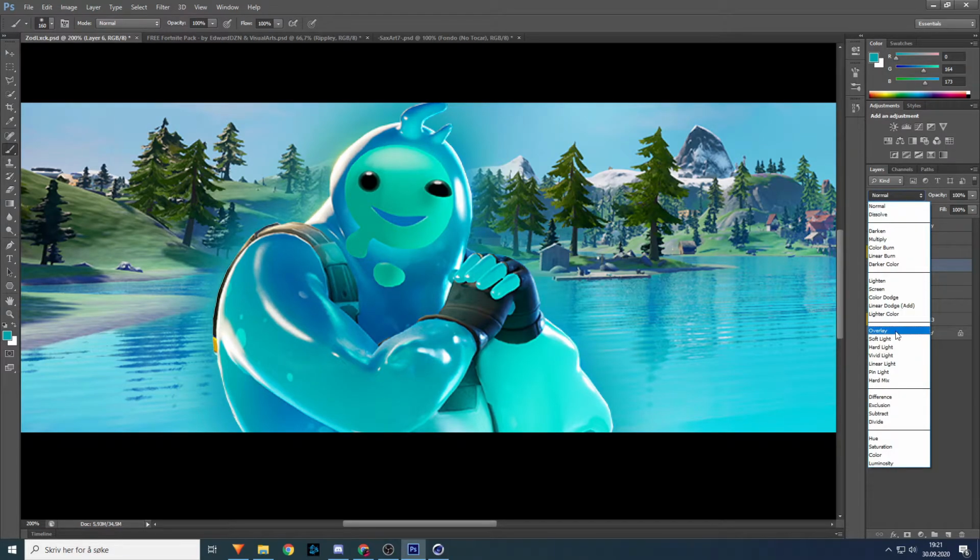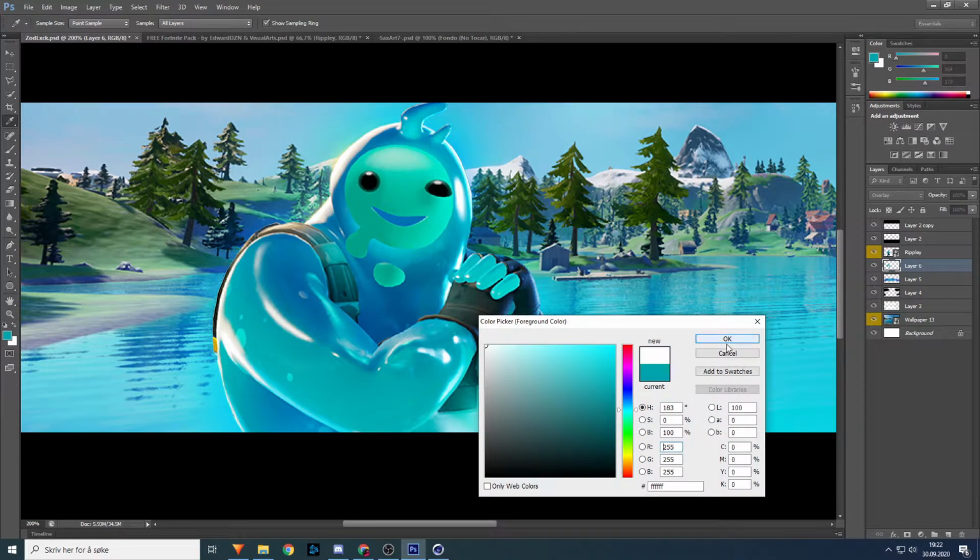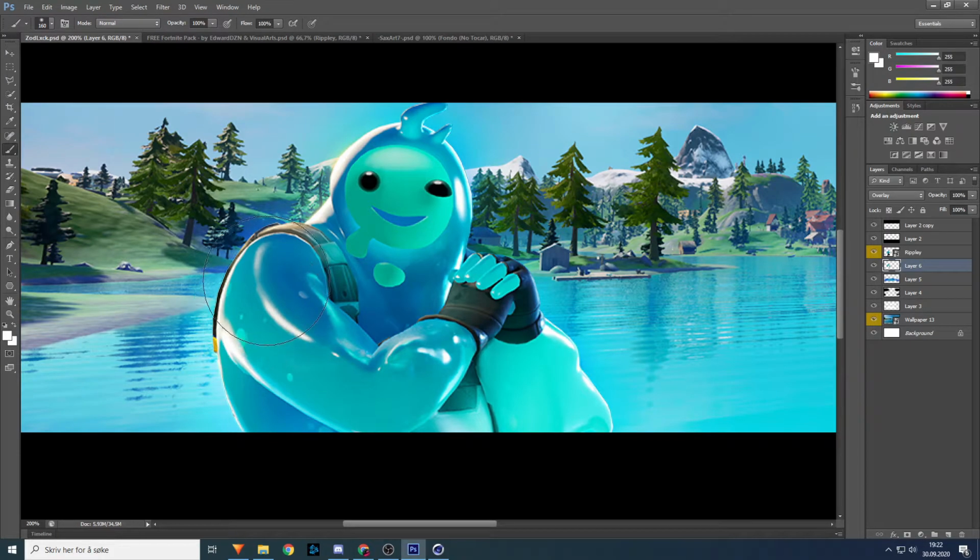Yeah, and we're just gonna go to overlay, which looks alright, it's not too much. And then you're gonna do the same thing with the white color. Just gonna go around like that, and it's all good.